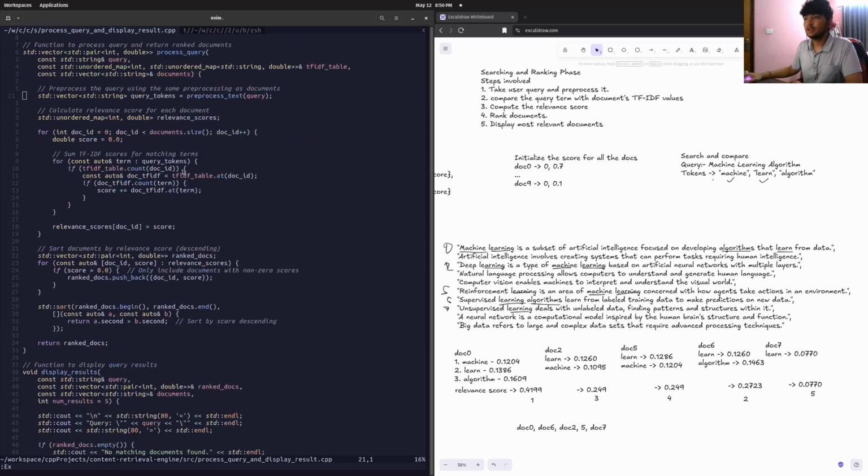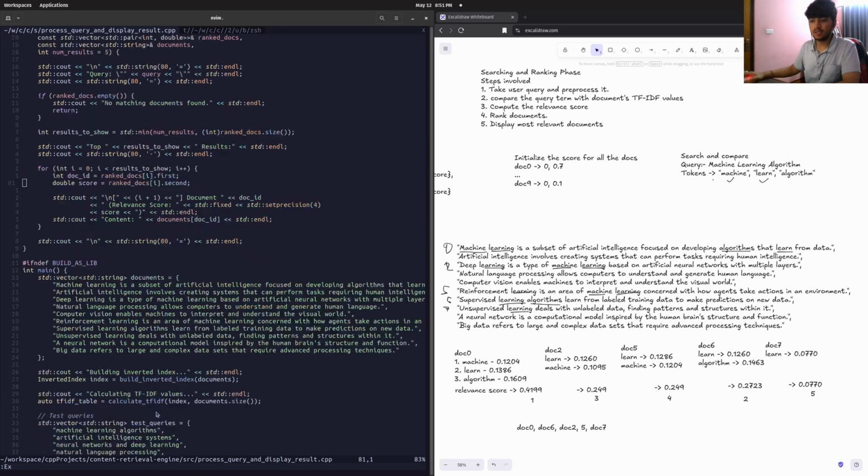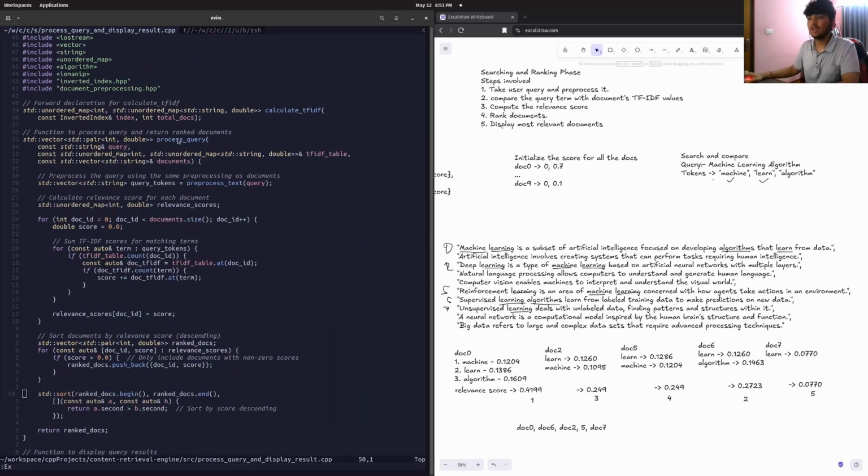Firstly, we call build inverted index, and calculate TF-IDF that we have already done, and now we process the query. In the process query function, we take the query, the TF-IDF table and the documents. First, we pre-process the text. We got these tokens, and calculate the relevance score. So this is the relevance score that we were talking about.